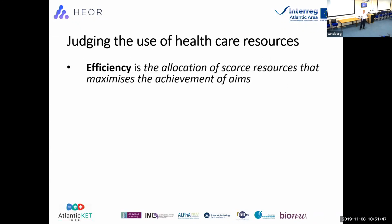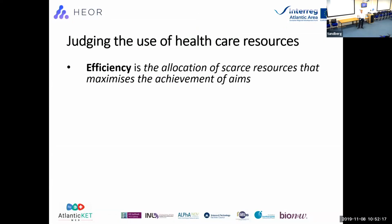So you'll hear concepts of efficiency used widely across all of the economy. We are fixated on having an incredibly efficient economy, whether that's in terms of the labor force or whether that's in terms of the production of cars, for example. But we tend to be obsessed with maximizing efficiency, and this is even in the context of the NHS. So you'll often hear in headlines in the newspapers here in the UK about elements of waste within the healthcare system, whether that's how we allocate appointments in GP services, how potentially we organize surgeries.